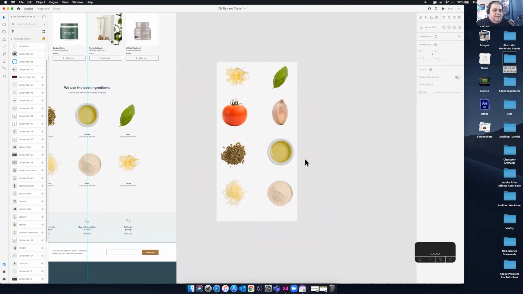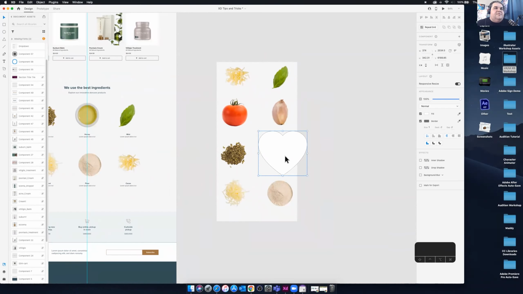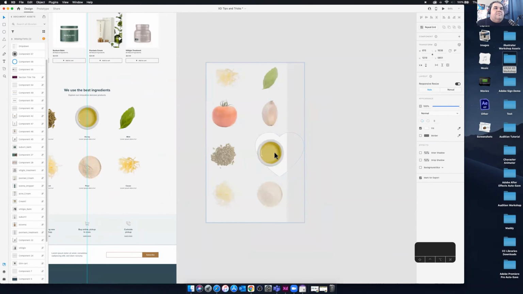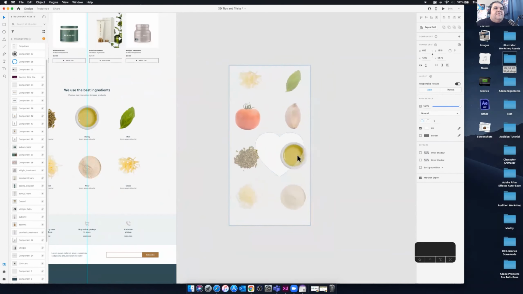Then come down here, paste that heart, resize it, make it whatever size makes sense. This might not be the perfect illustration of this, but it'll work. And then we select them both, Shift Command M, and we mask that shape. Like I said, not perfect.